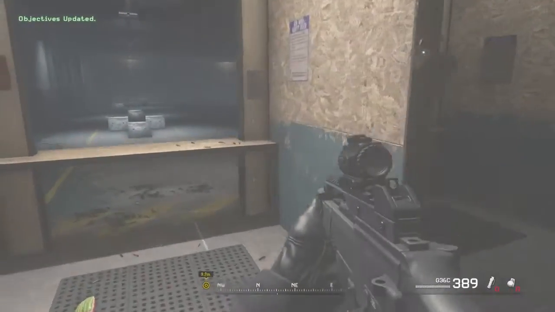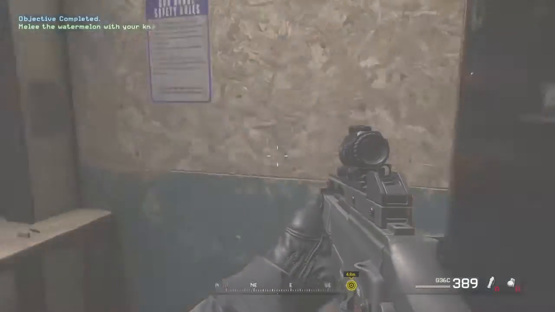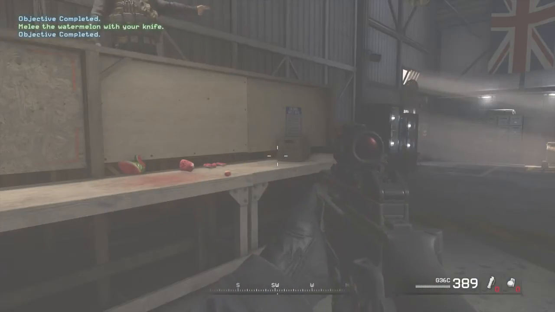Switching to your pistol is always faster than reloading. Nice. Your killing skills are remarkable. Captain Price wants to see you.